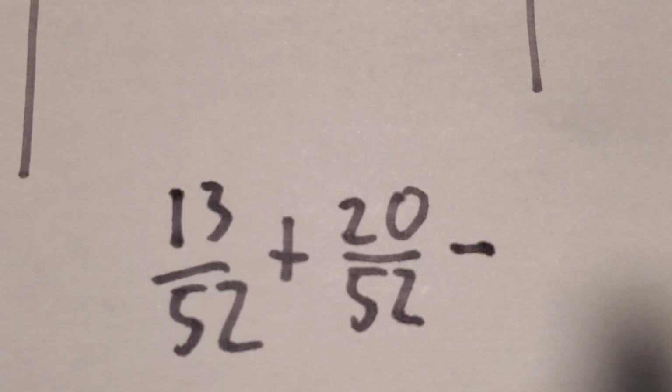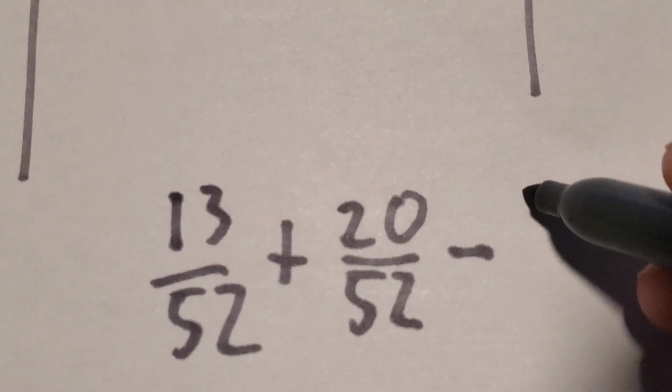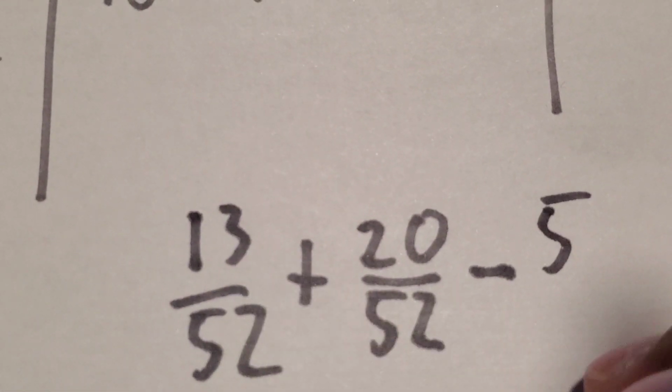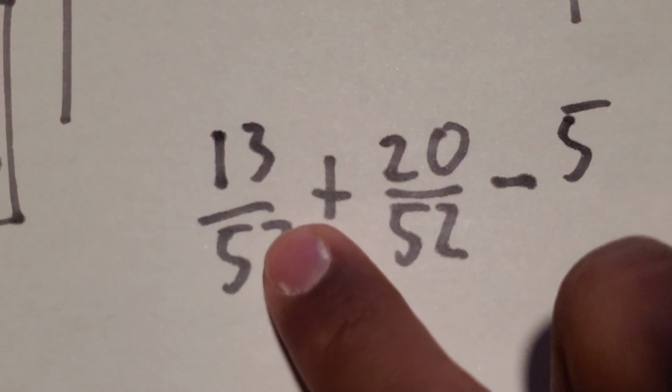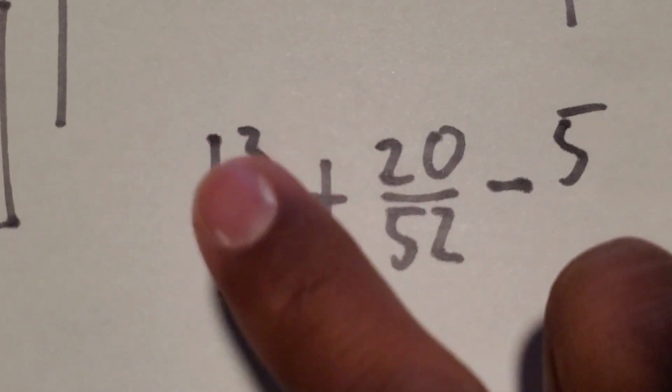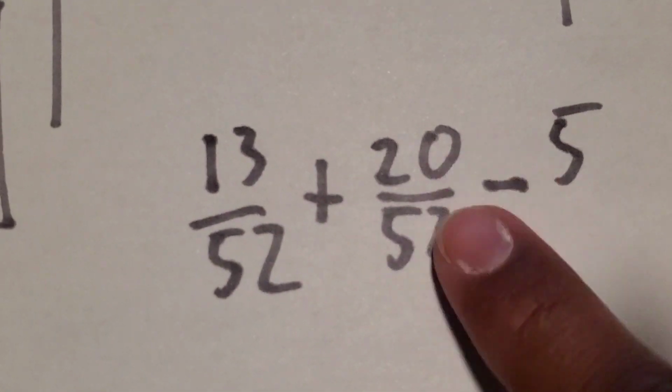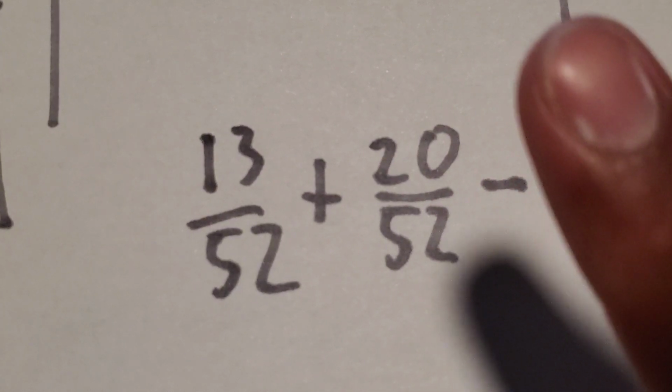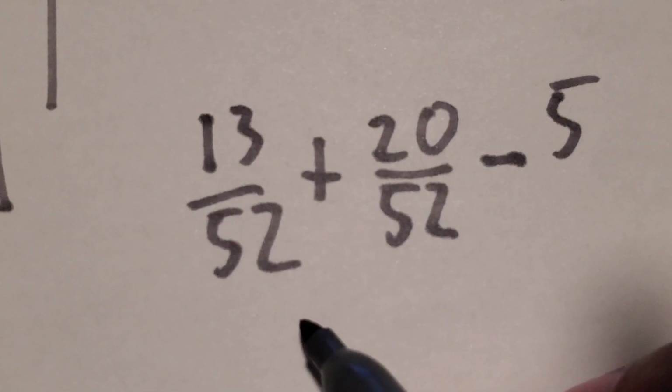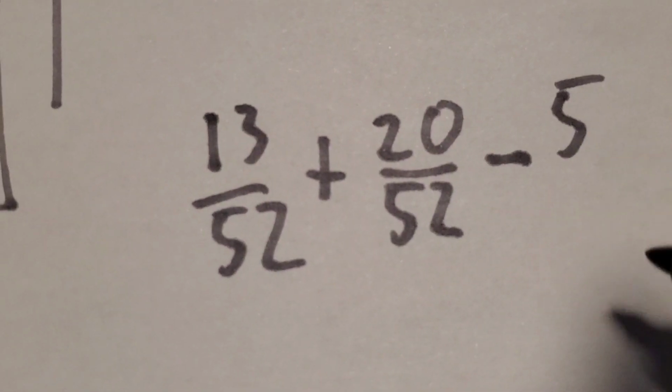So can the cards have a heart and an even number at the same time? Yes, it could be the 2 of hearts, 4 of hearts, 6 of hearts, 8 of hearts, and 10 of hearts. There's 5 of these cards that overlap, because 5 of these cards in here have an even number, and 5 of these cards here have a heart. So it's already being counted in one of these. You don't have to double count them.